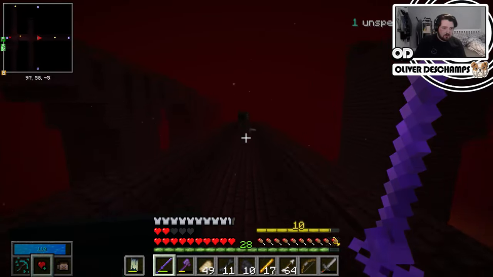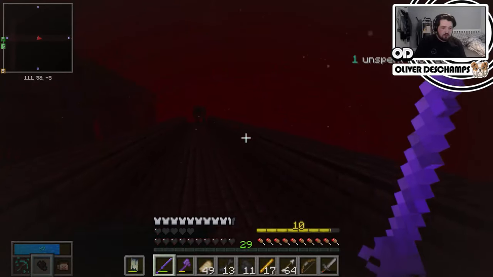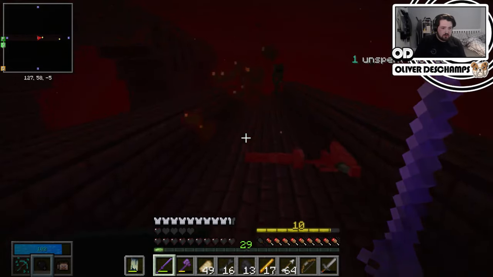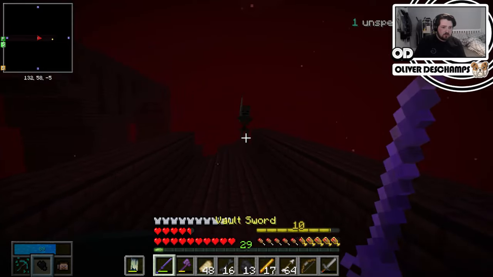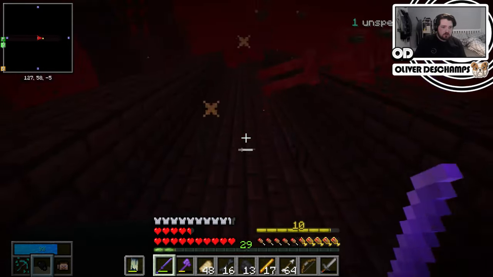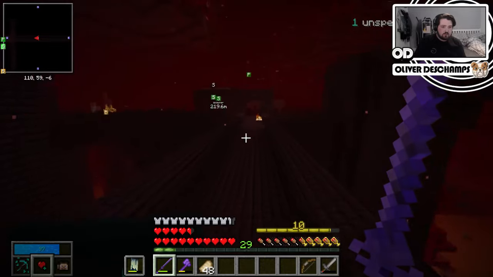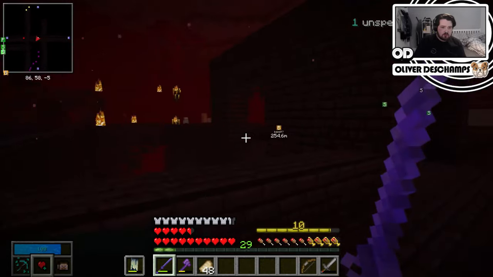Okay, there's another couple withery boys over here. Ow. Could do with not getting poisoned every single time. I'm not too bad at it. I just need to... There we go. Drop backwards and jump. One more level needed. There were two withery boys over here.